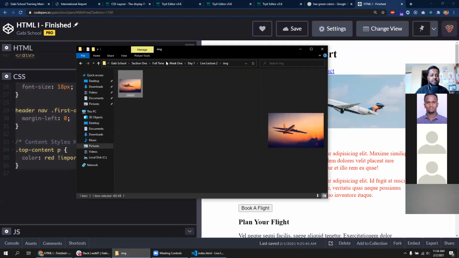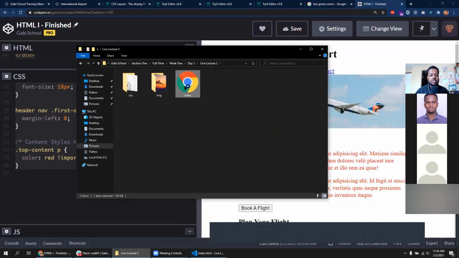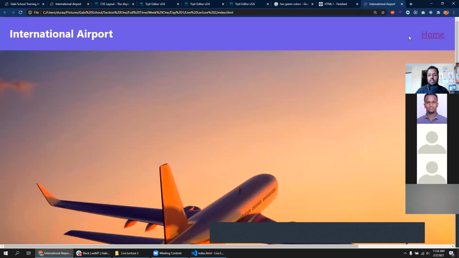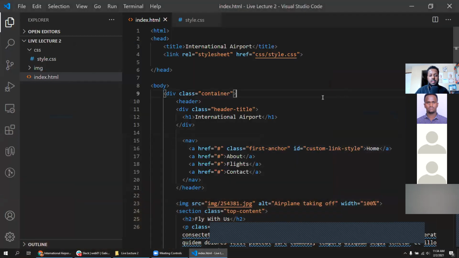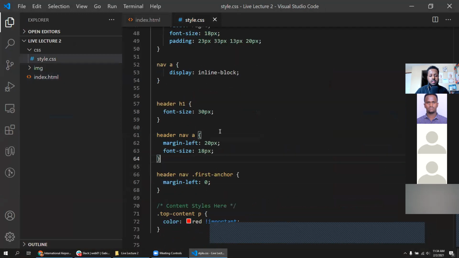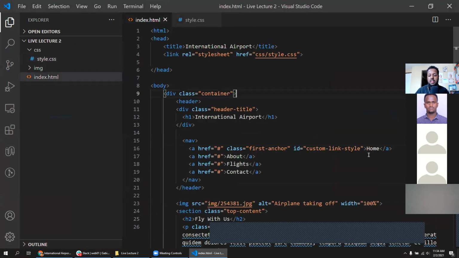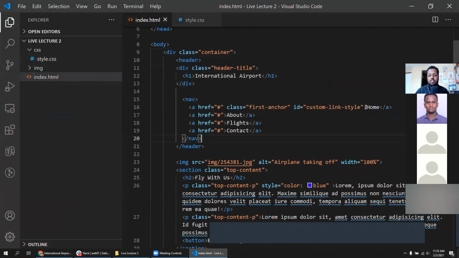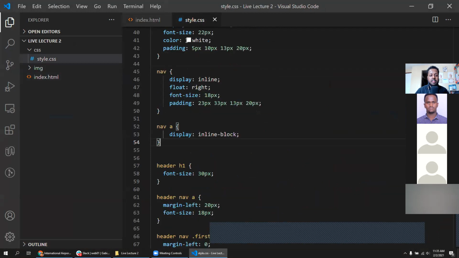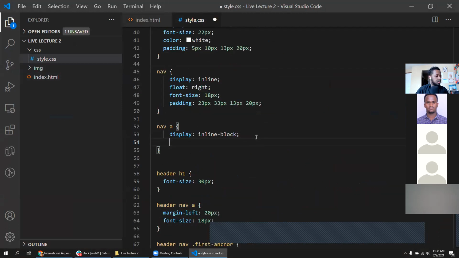Let's open it again. It's showing only that. That is not good. I think we changed the A, so that's why it's doing that. But let's just finish this one.